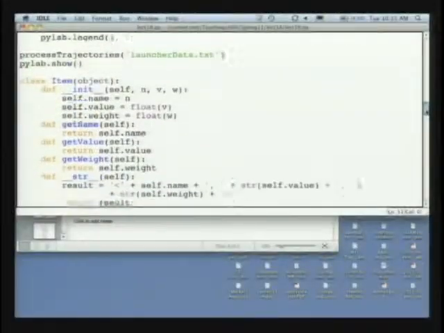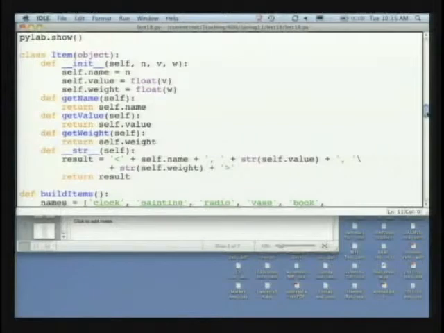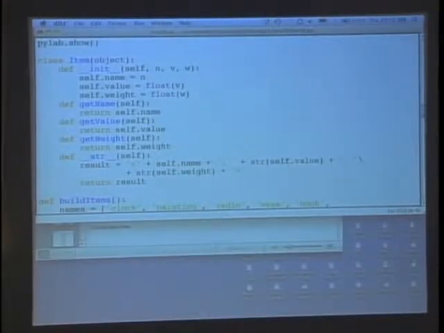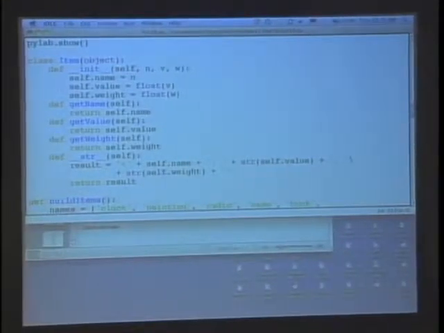So I'm going to formulate it. I'm first going to start by putting in a class, just so the rest of my code is simpler. This is something we've been talking about, that increasingly people want to start by putting in some useful data abstractions. So I've got a class item where I can put in the item, I can get its name, I can get its value, I can get its weight, and I can print it. Kind of a boring class, but useful to have.